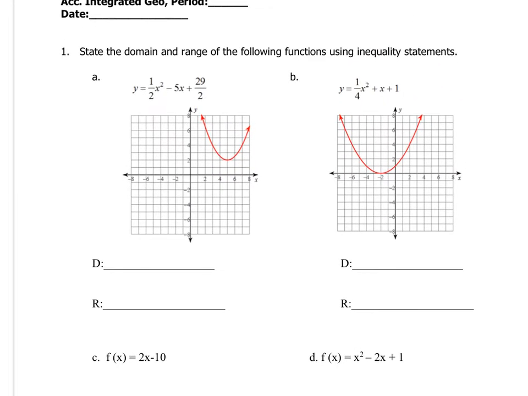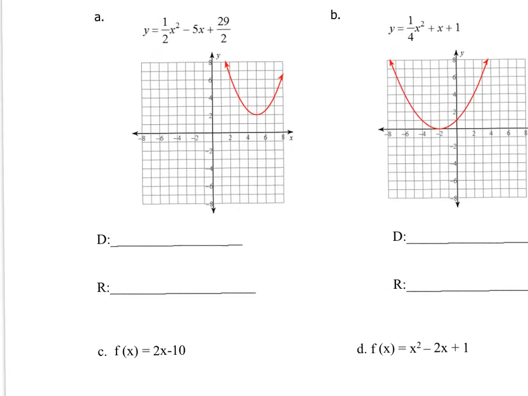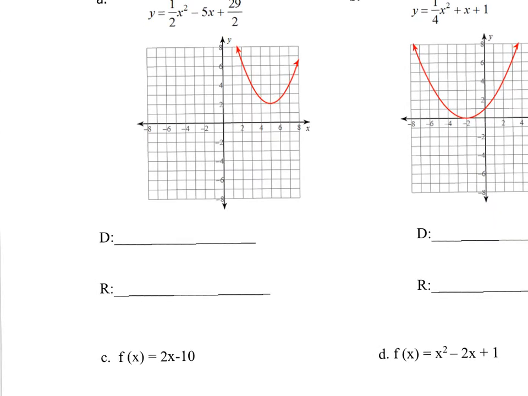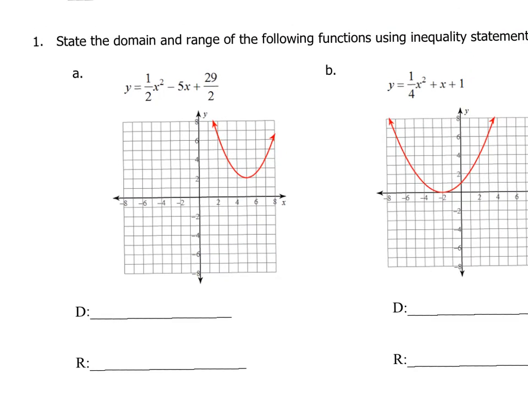All right, let's start with number 1A. We just need to state the domain and range of this function. We already have a picture of it. Domain, remember, is all of the x values that this graph will show or eventually show. This parabola has arrows on it. Therefore, I believe that this parabola will continue to extend up and to the left, as well as up and to the right forever. If you imagine this parabola growing, it's going to continue to grow both directions, left and right.